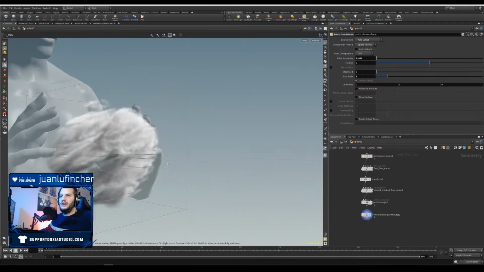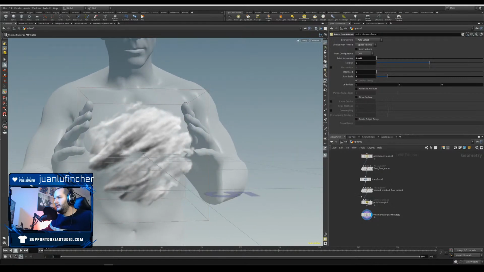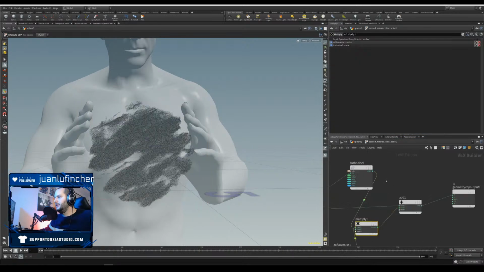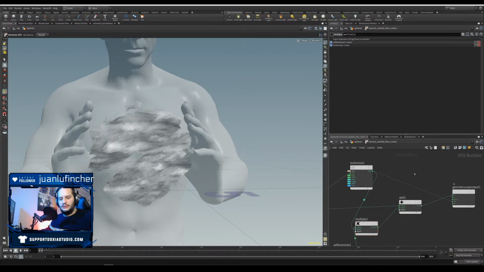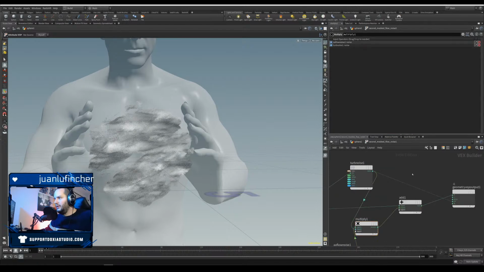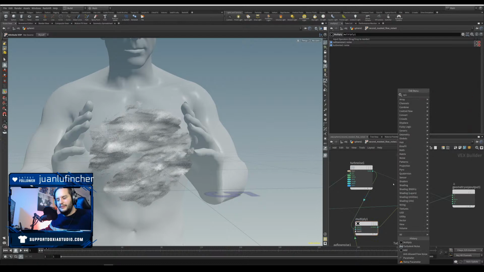So we have those lines, that is cool, but this last one, let's go here and let's check again this one. Maybe I need to put a ramp.